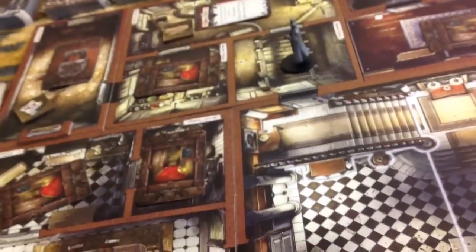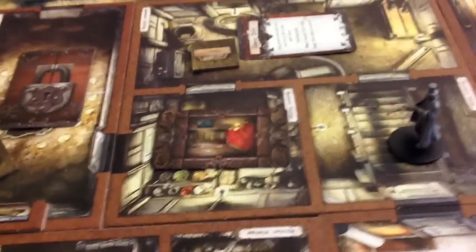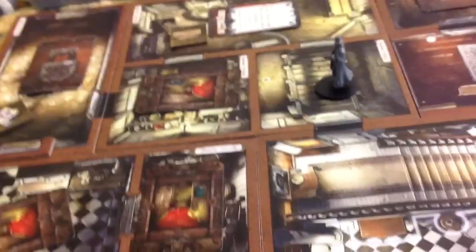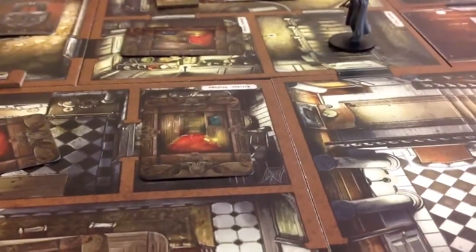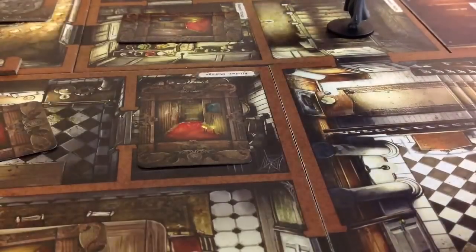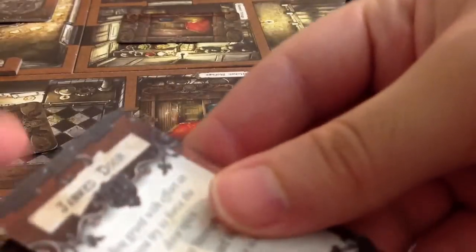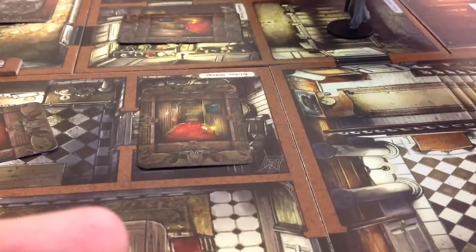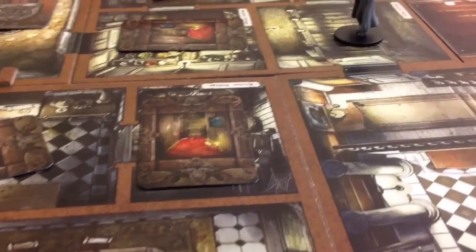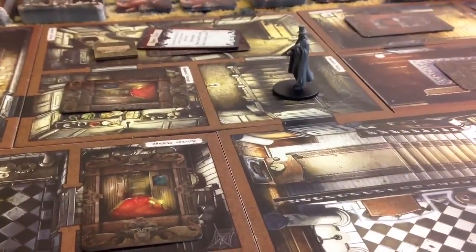And see what I need to do when I reveal the jammed door. We look, it says, bury the last remaining face-down exploration card without looking at it in this room. So before I finish resolving the lock card, I'm going to take this face-down exploration card we set aside at the beginning of the game and bury it underneath the jammed door. Alright, now I'm going to test my strength as we immediately attempt to resolve this lock card.